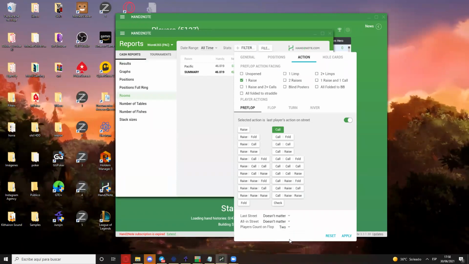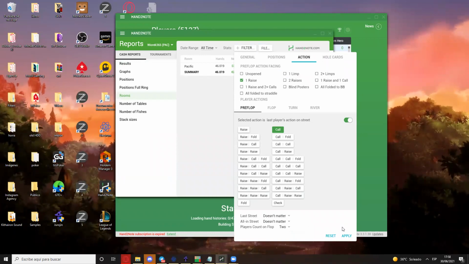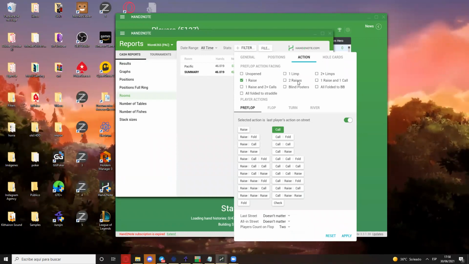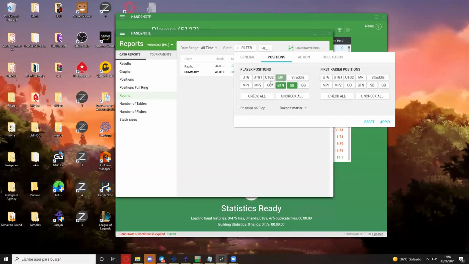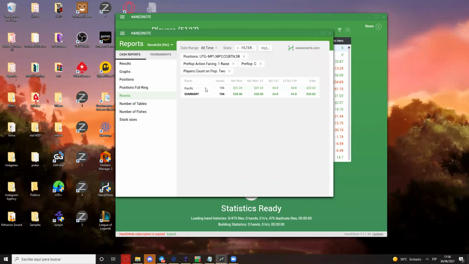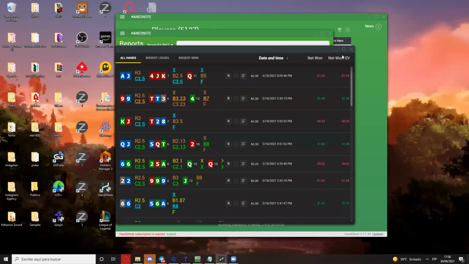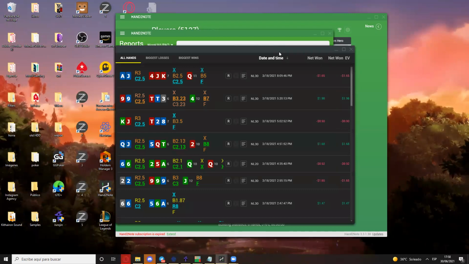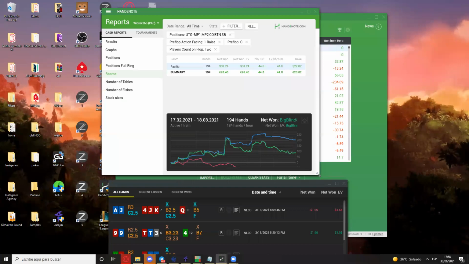That's on flop 2. And you are not in the big blind, so it could be anywhere except the big blind. These are your call calls. We could look at some of the hands. So overall, you're not losing in this sample, but this is just a tiny sample.